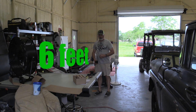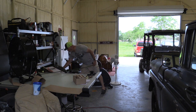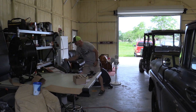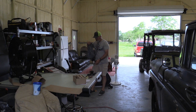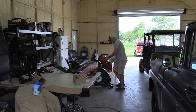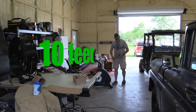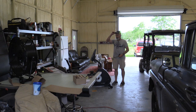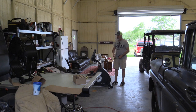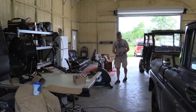So, 6 feet, if you can hear me okay. It's blowing pretty good. I don't think I have anything good to put on here to show you. A little plastic bag, still blowing. So at 6 feet, we're pretty good. Let's go 10 feet. At the 10 feet mark, still not bad. Yeah, still getting a pretty good breeze. This would cool you off. It wouldn't be bad at all if you didn't have anything going on.